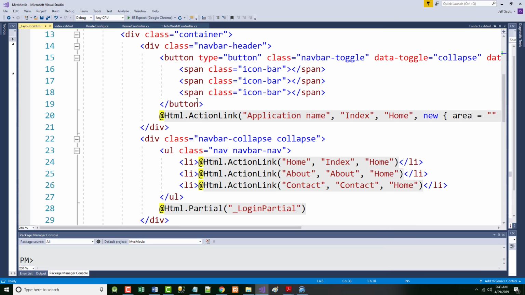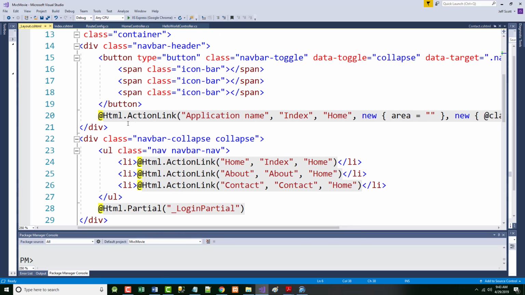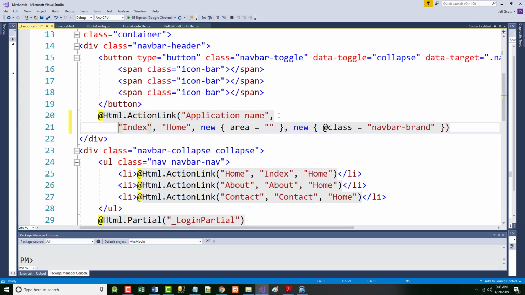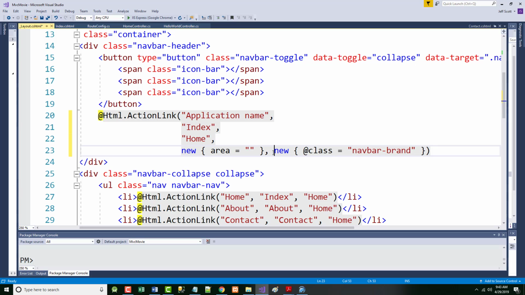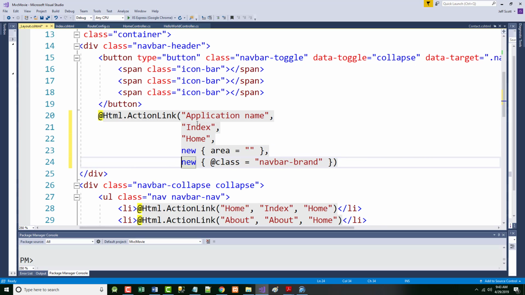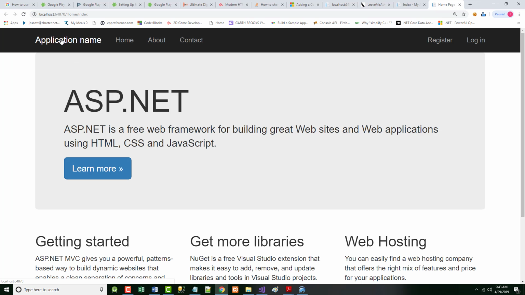Can you do this, please? Go down to line 20. This line that's right here. In fact, I'm going to break this up. You don't have to do this, but I'm going to put it over a bunch of lines so you can see everything that's going on here. All right, find that line. You see this thing here that says application name? Everybody sees that? That right there that says application name, that's this.